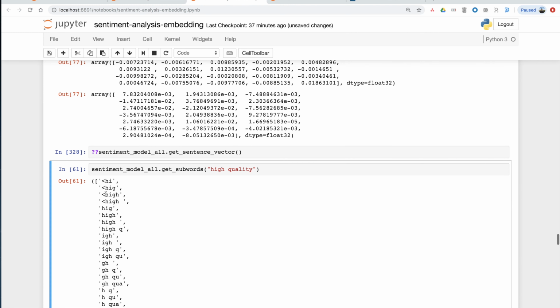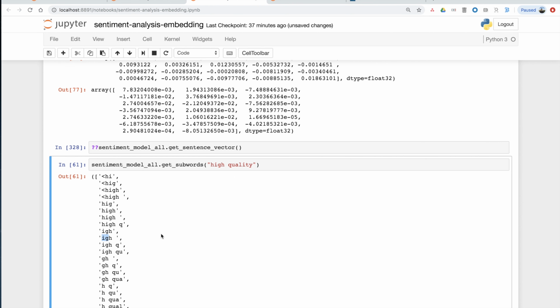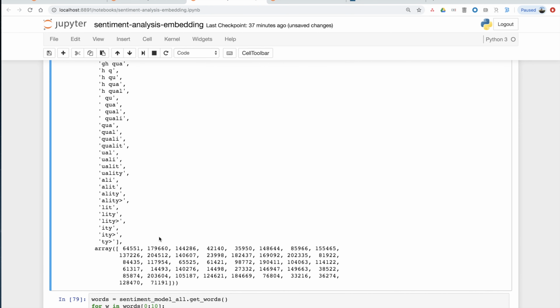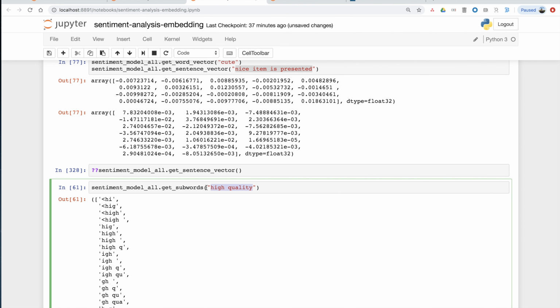And then this is a 3-char engram, 4-char, 5 character, 6 character, again 3, 4, 5, 6, 3, 4, and it's moving from the beginning to the end, and it's ranging from 3 to 6 character engram. And at the end we will have the word vector for this whole thing.